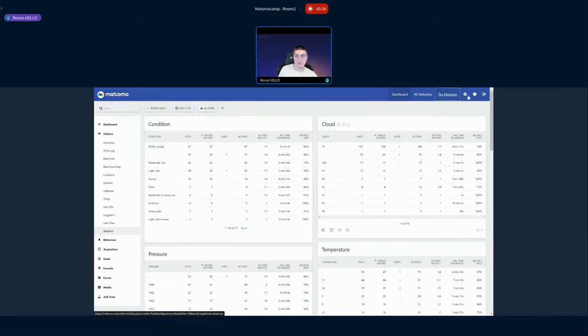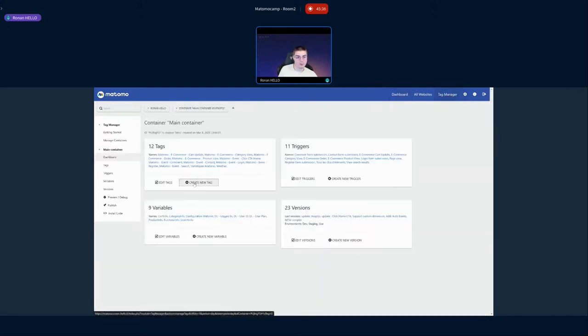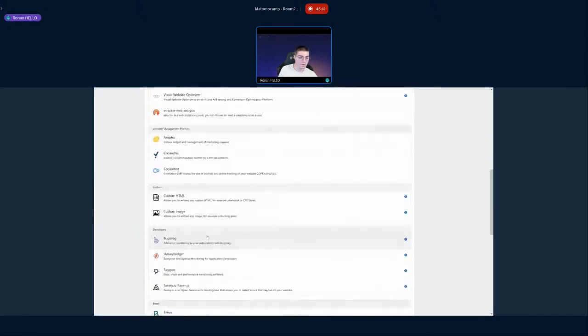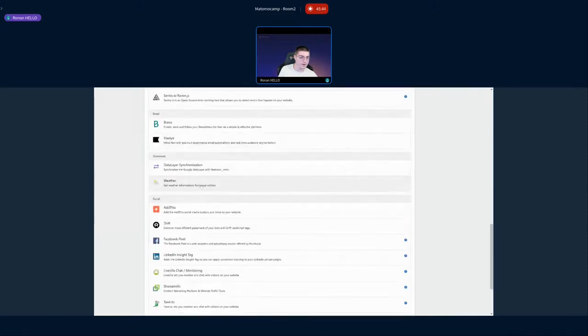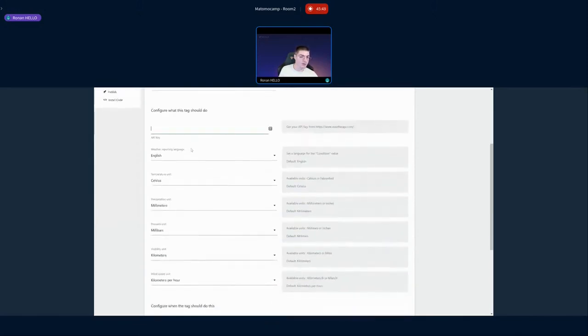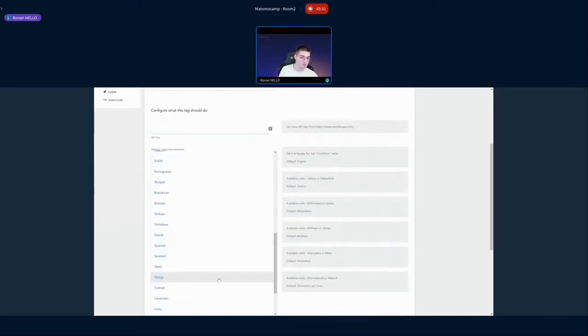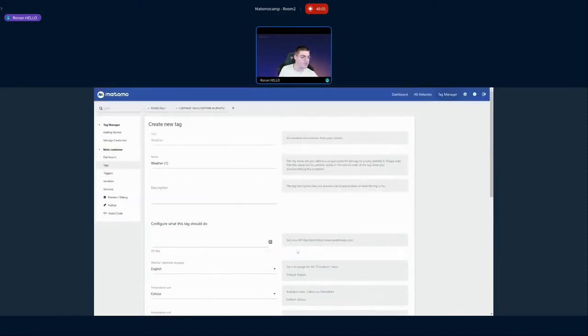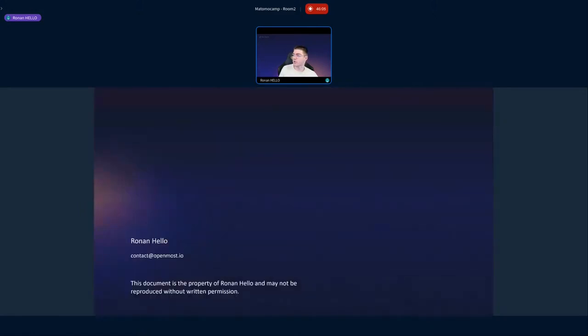And in the tag manager, we can just go to creating a new tag. And in the tags list we have to look for the weather tag here. If you click on weather, you just have to provide your API key, select the language between all the languages that have been supported by the API. And as I told you, you can switch between every unit that is provided by the customers. And just by publishing a new container, it will work perfectly, and you will have weather information.